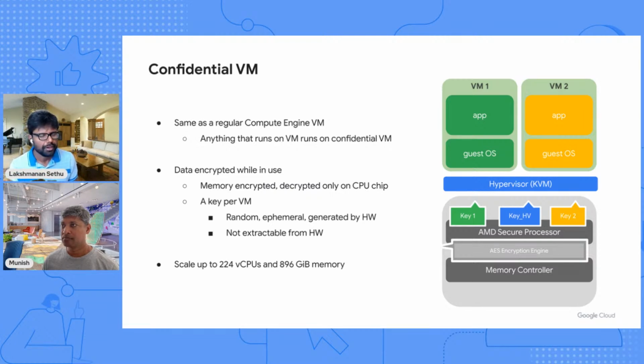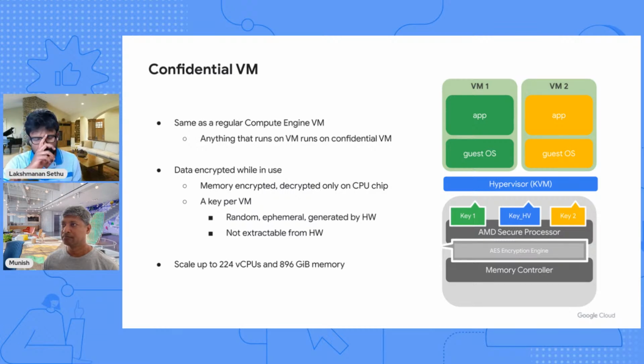The option that we are focusing on here in confidential VM is usage. Whenever you're using your data on the fly, it's in memory, encrypted data. Memory encrypted data is available on the specific chip. Otherwise you won't have the data encrypted even while using it, so this is the option I would recommend. Confidential VM provides an additional level of encryption while you're using the data, which is not given by your compute engine. This is what confidential VM is all about.